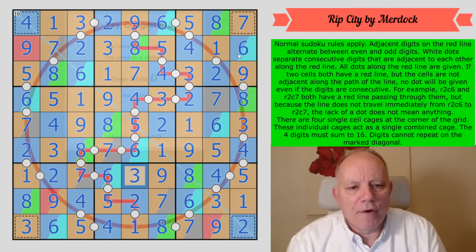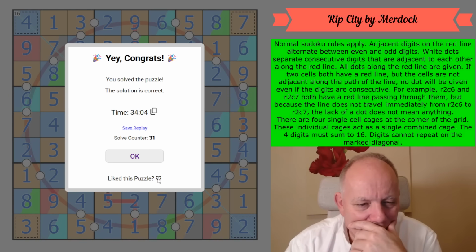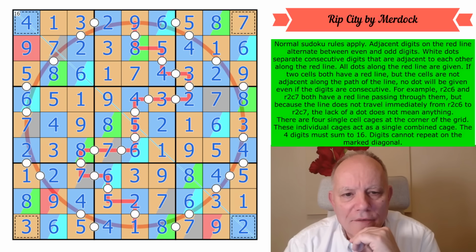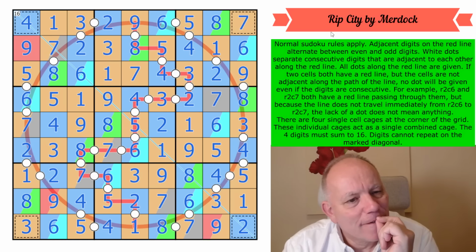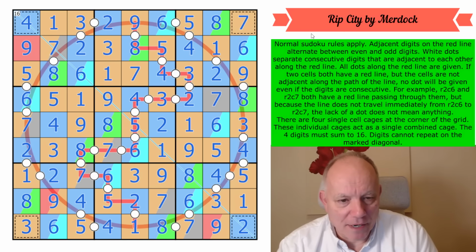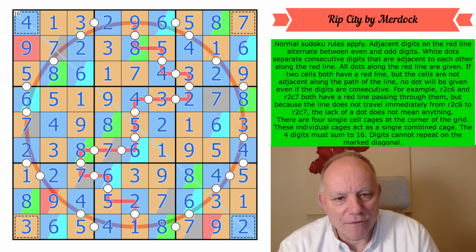And there we go. Rip City, ripped in the end. I think Murdoch said something like, this is my most approachable puzzle ever. Well, keep trying if you want to make them more approachable, because that will be fine with me, Murdoch. Howling mad, Murdoch. Well, I do love it when a plan comes together in the end. Maybe there should have been placeholdering going on there. I'm not sure. But that was a struggle, but it was fun.